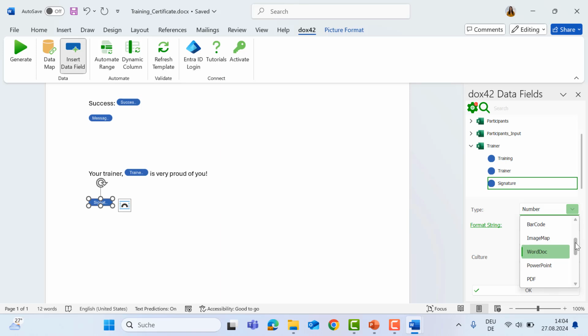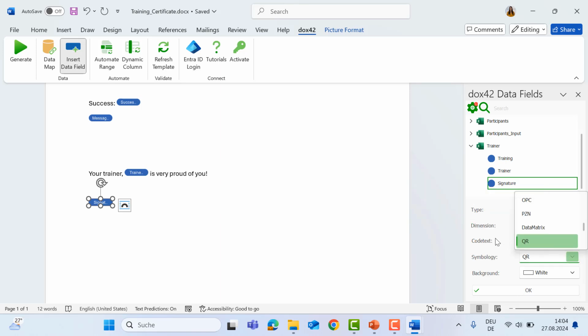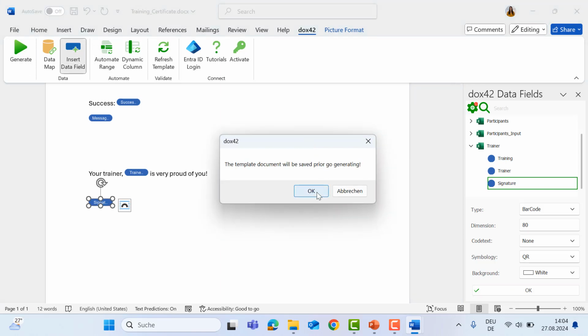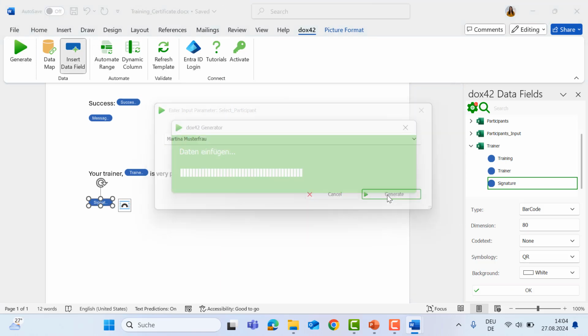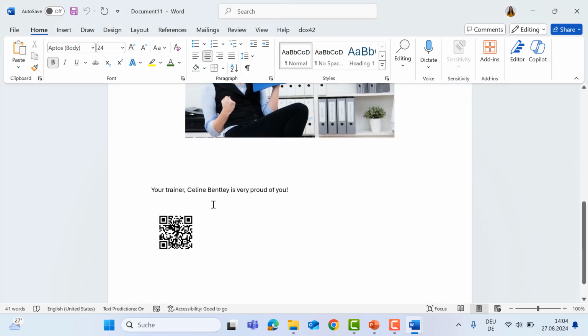For the QR codes, let's give this a try. I say it should be a barcode, symbology QR. I want to have it relatively small, pixel size of 80. So now my signature, instead of the picture, is going to be inserted as a QR code.